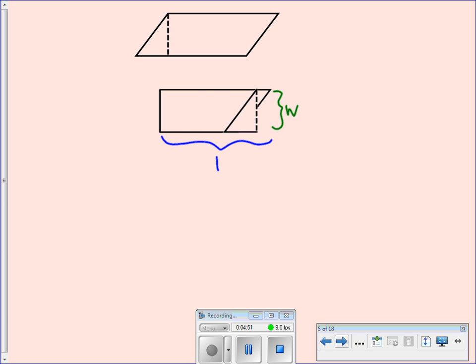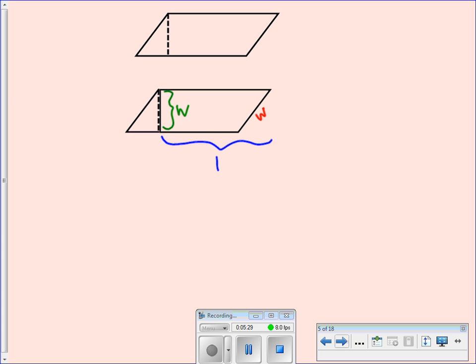But now suppose I put it back the way it was. I'm going to have to bring my width over here. Because if I turn this, is that side the same as my width? No. My width is longer than that length and the width. That's too long. So if I use length times width, I'm not going to get the correct area, am I? It's going to be too big.